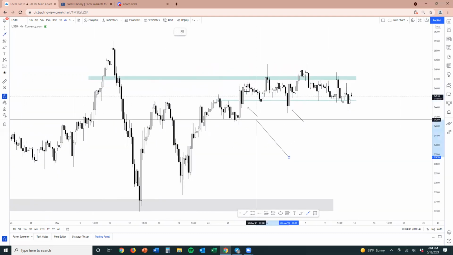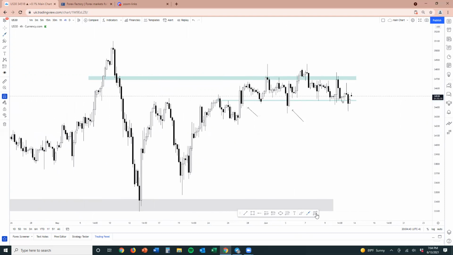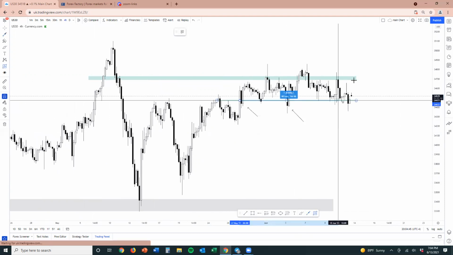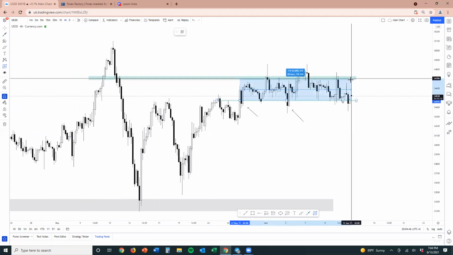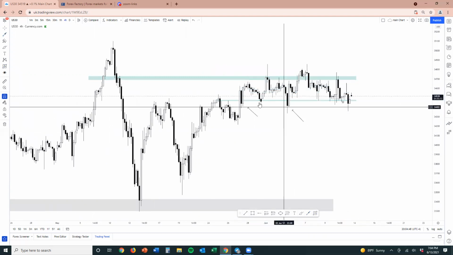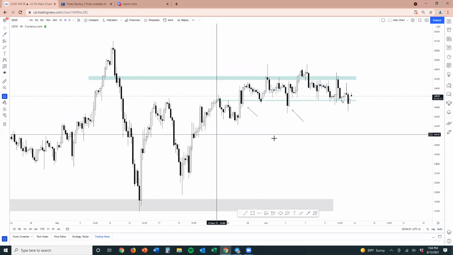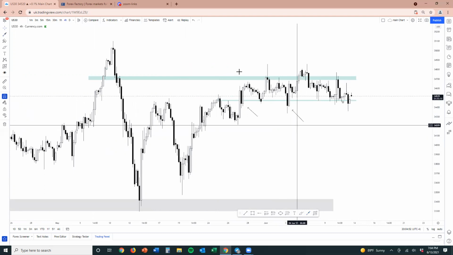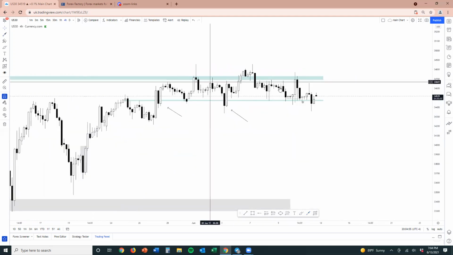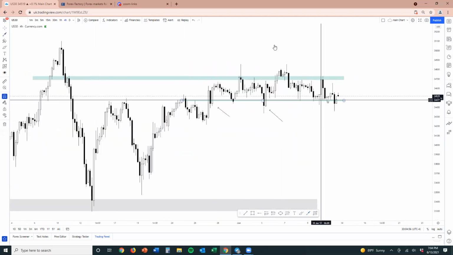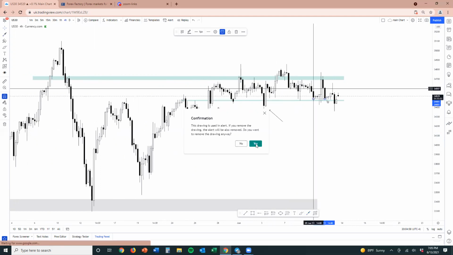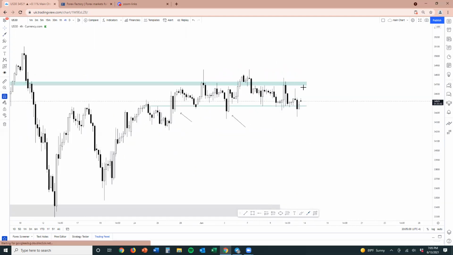We are ranging. We've been ranging in this zone for, let's see, 17 days. So we've been in these two liquidity zones for about 17 days now. We're not really pushing up or pushing down, we're just trading in between here. So as of right now, my bias is just trading in between these zones.